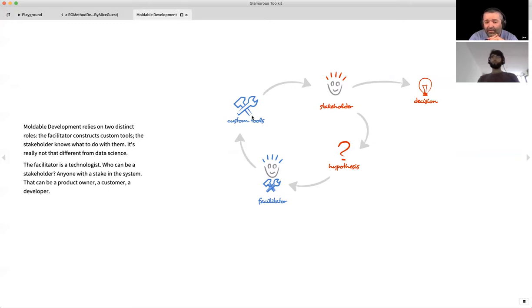What we find is it's very often the case that it's actually easier if you have two people, like a pair, working on the same problem, one owning the question and the decision, and one owning the tool building, because you have to work at two different meta levels. So it might not be so comfortable doing it alone, especially at the beginning. But with that in mind, it's absolutely possible. It just takes a bit of time.